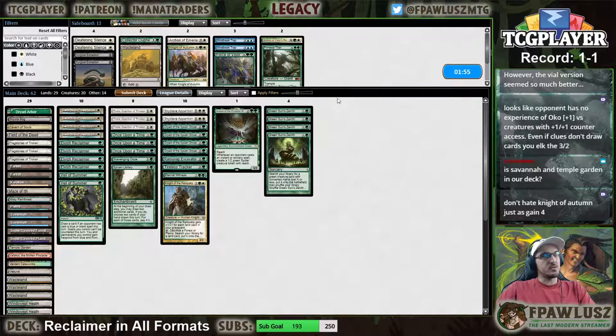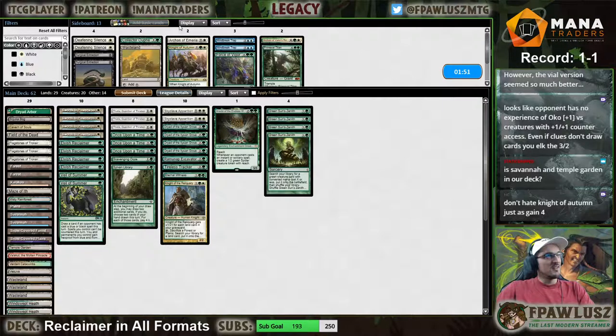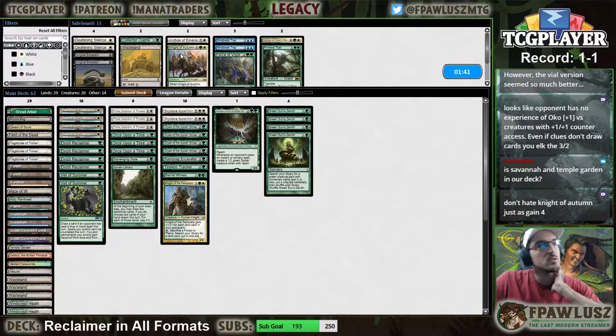I don't hate Nettle Bottom just as a game four. I do. I think it's not worth a card to have a card that's just not worth a card. It does answer Sylvan Library though, so that's a reason. That's an actual legit reason to want this card. But if it were for game four, I wouldn't be interested in it.